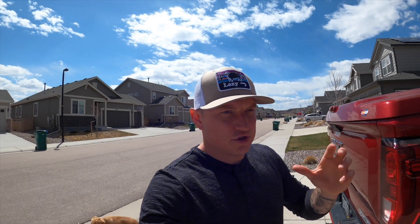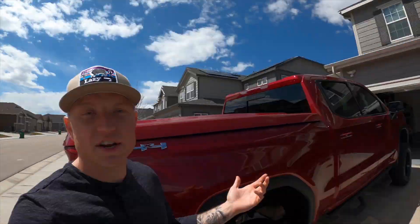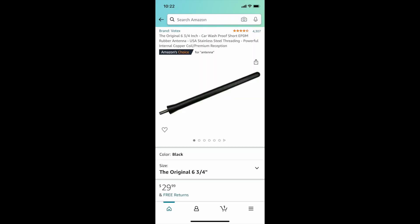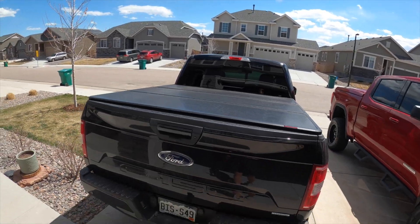The next thing I did to the truck is super small and doesn't really do much — it just makes it look like an RC car — it was the shorty antenna. I ordered that off Amazon and I'll post a picture of what I ordered. Last but not least, the very last thing done to the truck I actually got as a birthday gift from a very special lady — it's a trifold topper. I love it to death; I can store stuff back there, I can lock it, it's so convenient.